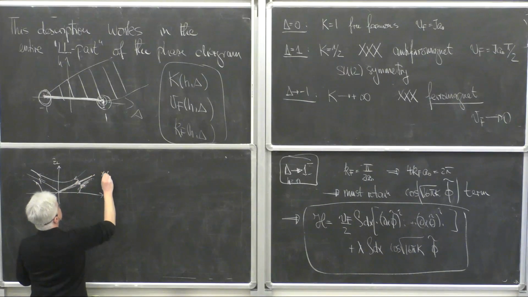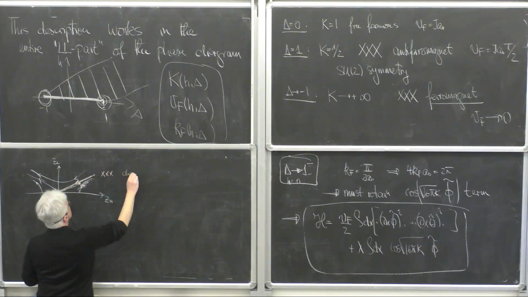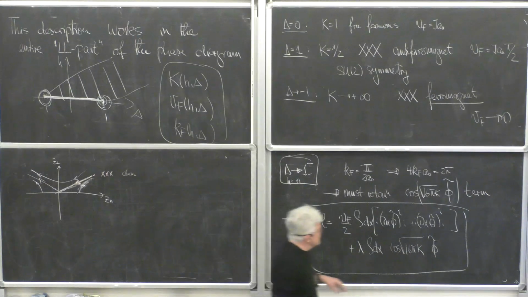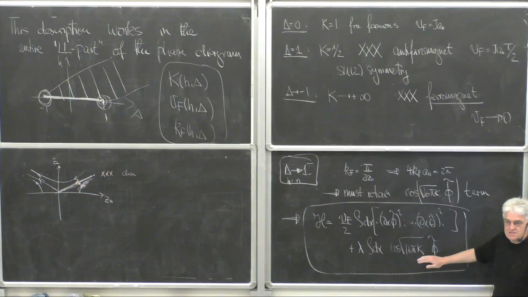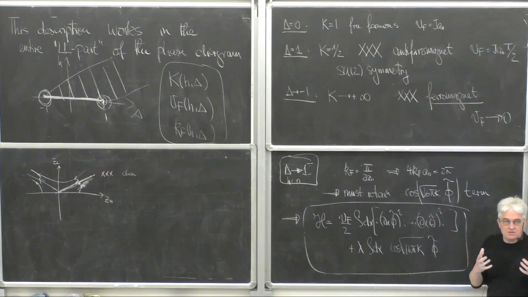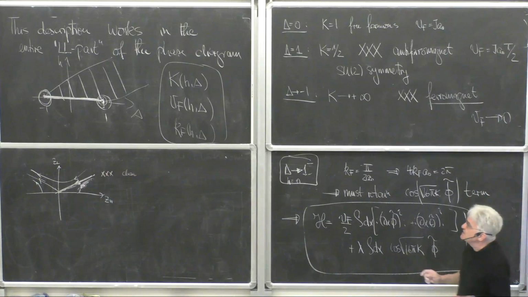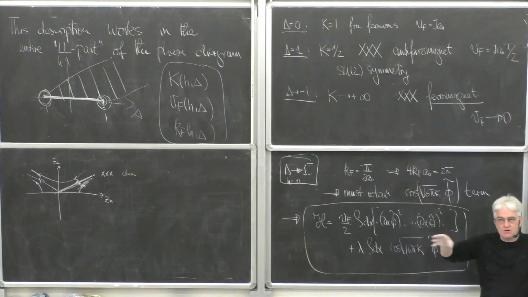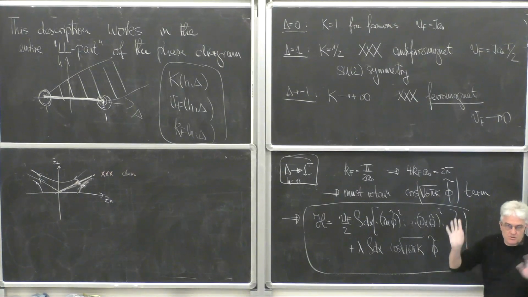So this is the XXX chain. Yeah, so at low enough energies, I still become a free boson, an SU2 invariant free boson. In that case, I can use the Luttinger liquid description to compute correlation functions, etc. But the price of having this marginal perturbation is that it's marginally irrelevant. It still flows to 0, but it's marginal, so the scaling dimension is 2. These correlation functions I had written for you earlier, which were these power laws, acquire multiplicative logarithmic corrections, which one can compute, but I'm not going to do it for you.